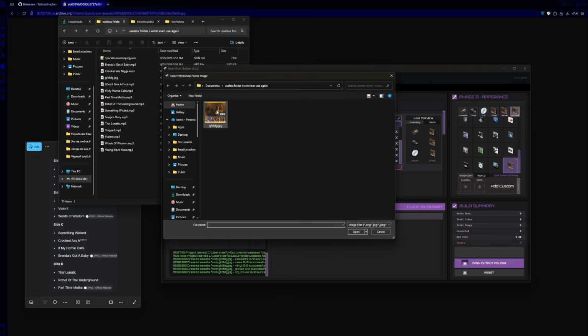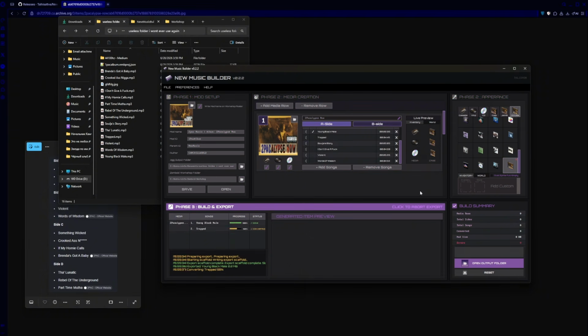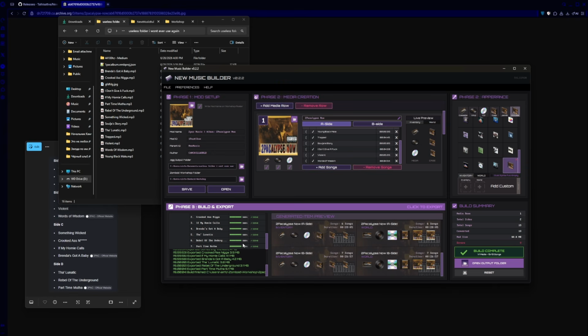And for here, it doesn't matter what you put there, but I'm gonna put that there, and you can turn off the right mod name, but I'm going to keep that there. And we'll save. Everything looks to be fine, and now we're going to export. And boom, there were no issues.